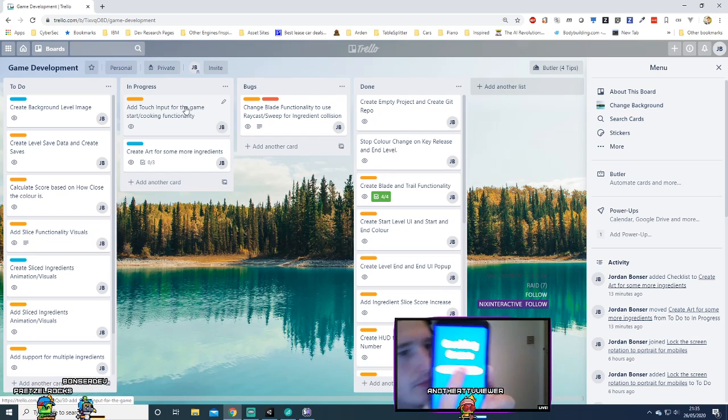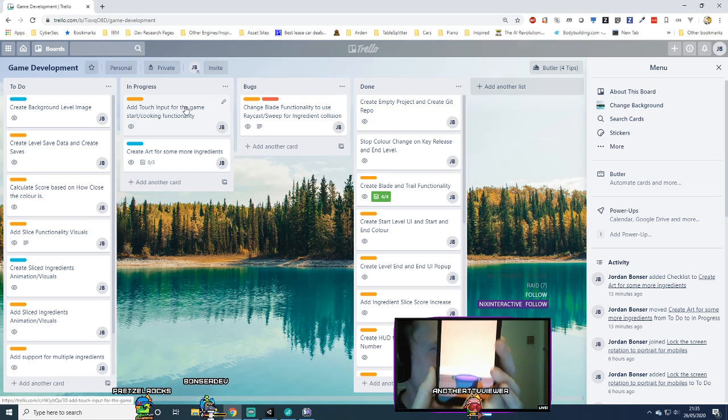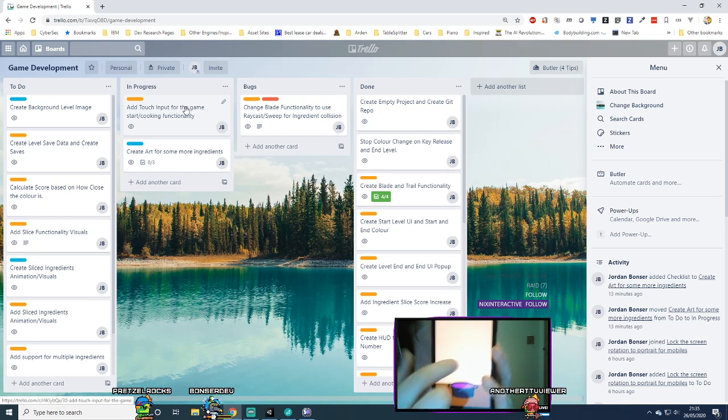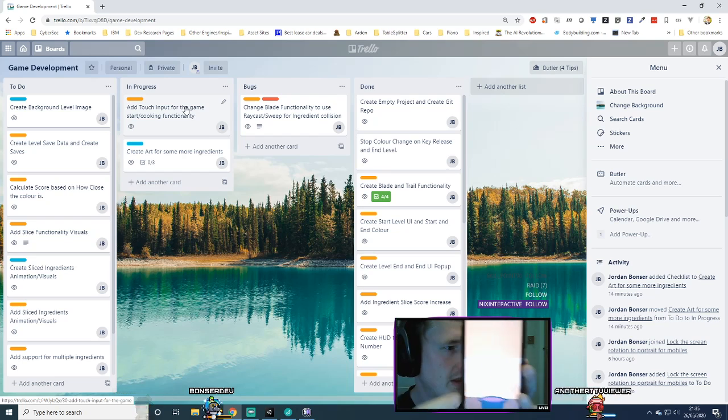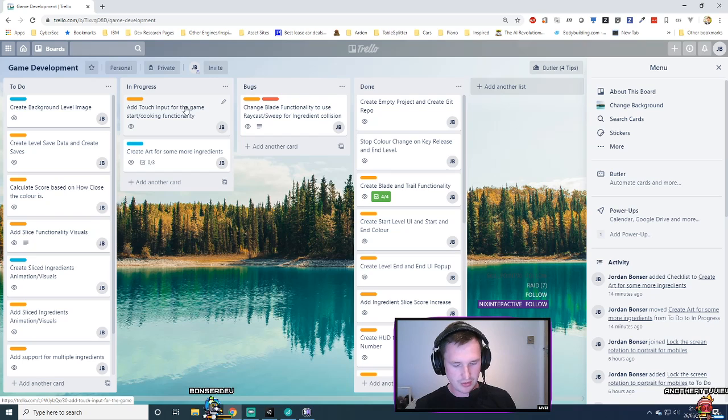If I click through, you click on it, you choose a level, you click start, and there's literally no way to make that change. There's no input for it. You can't swipe, so it's a bit annoying. You can't even show off anything. There's nothing. It's not a game at all at the moment on the phone. So yeah, I'm in two minds about that. If I don't do this today, I'll do it tomorrow anyway.